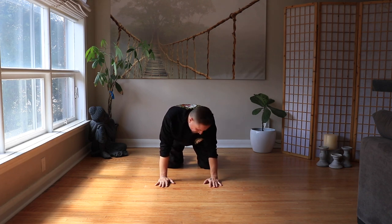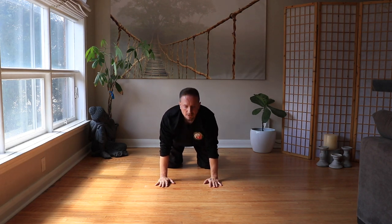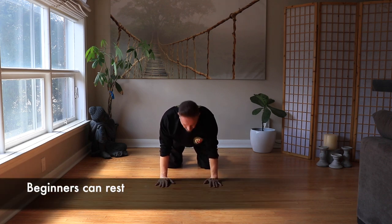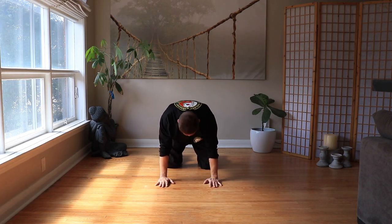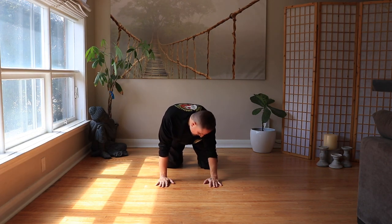Crunch one, crunch two. Lifting up, down, right, left. Lifting up, push, down, relax. Crunch, squeeze those obliques. All right, beginners can rest. Squeeze the right side, squeeze the left side. Pressing up, mobilizing that spine in all directions.